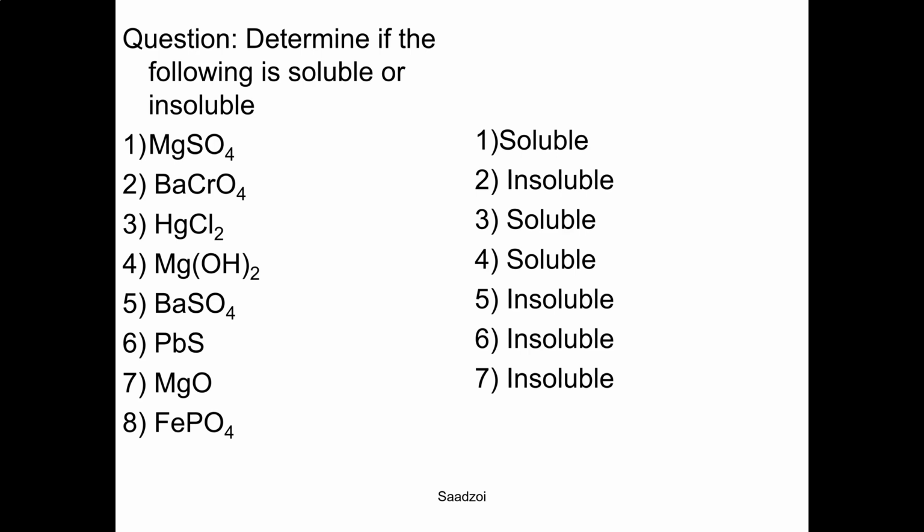So to be safe, if it's a -2 or -3 charge in the anion, I'd say 90% of the time, you can say it's insoluble and be correct. So just keep that in the back of your mind in case you want to shortcut a little bit more, but I think this is as good a shortcut as you really need. Lead 3 phosphate, -3 charge on the phosphate because we know our polyatomic ion, so that's going to be insoluble.